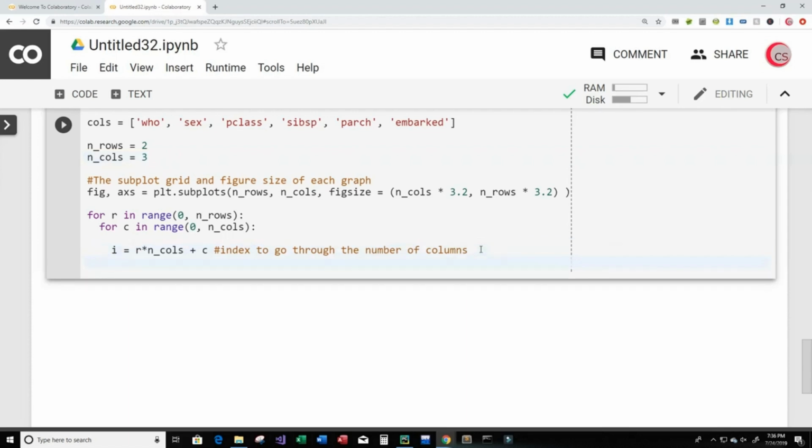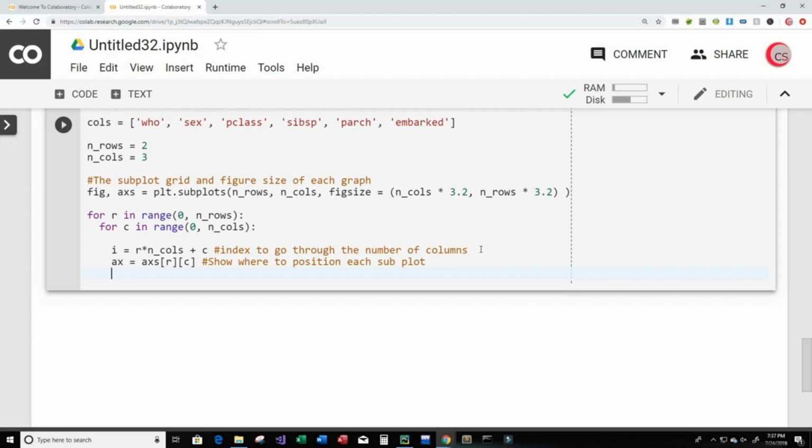All right, so I'm going to create a variable called ax, and I'm going to set it equal to that axis variable, the axs variable. And we're going to show where to position each subplot. So it will be [r, c]. And this right here again allows us to show where to position each subplot.